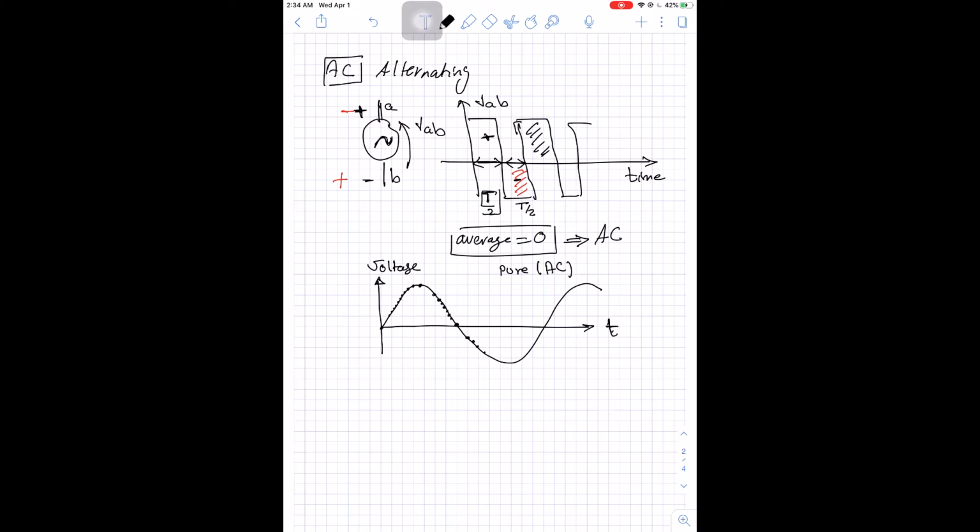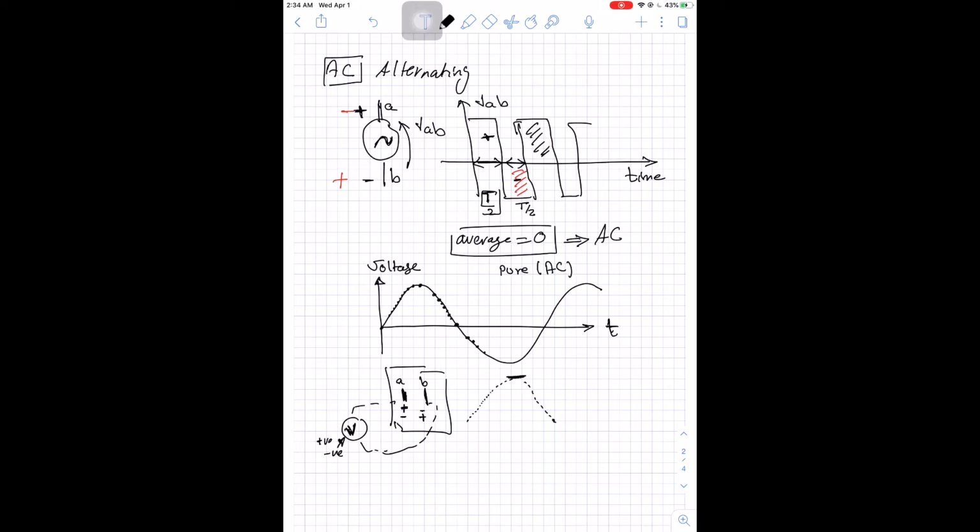Then the polarity changes. If you look at the plug, or the outlet you have at your home, and you connect a voltmeter across this outlet and see what voltage you read versus time between this point A and this point B, you will see at the beginning A is positive and B is negative, and the voltage magnitude is increasing until it reaches a maximum value. Then it will fall again and reach 0. Then you will find that the polarity of the voltage is reversed, and you are reading a negative value.